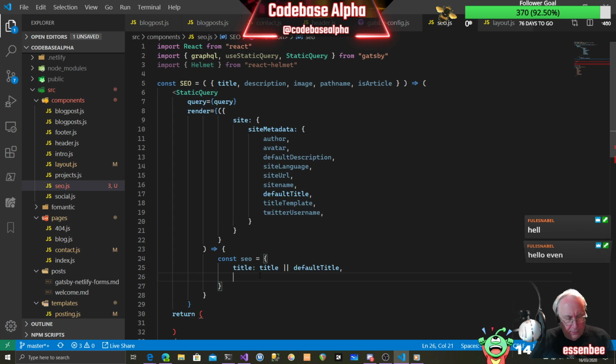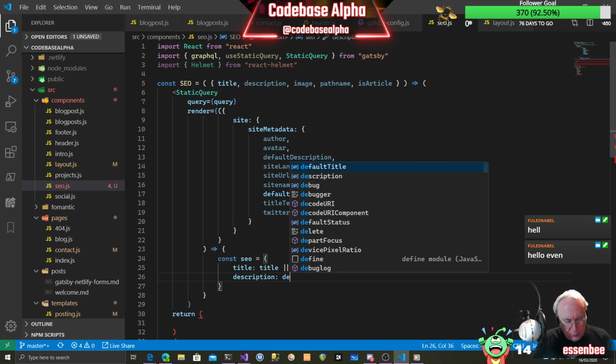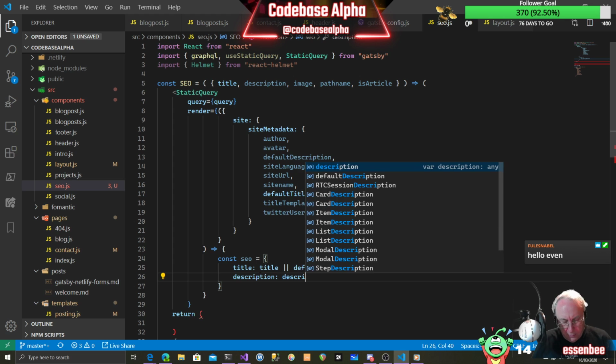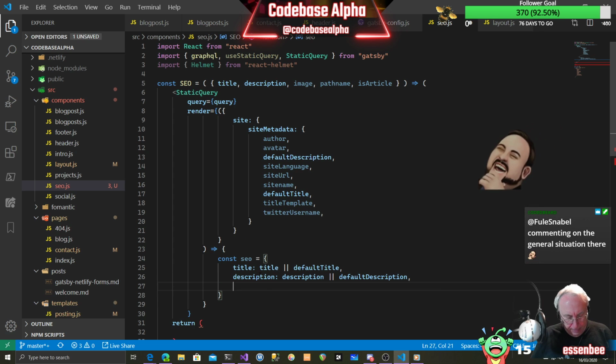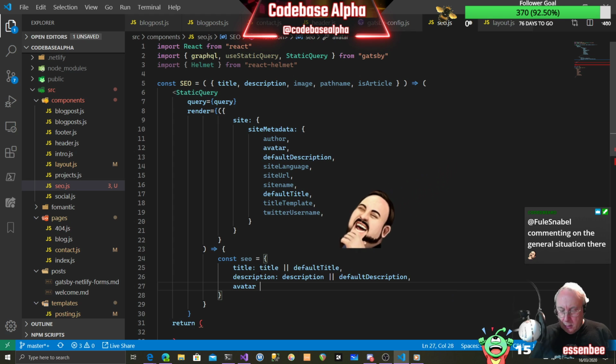Then we're going to have, what should we have next? Description, which is going to be either the description we pass in or the default description. And that's really the reason why we're doing the GraphQL. We're going to have an avatar, and for the avatar we're going to use some JavaScript string interpolation.